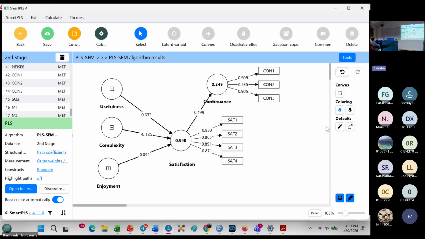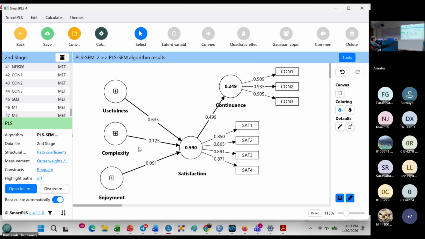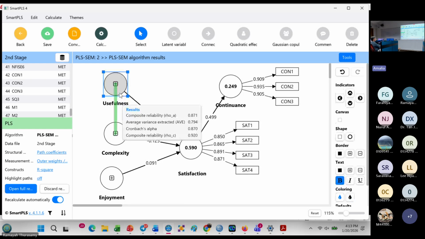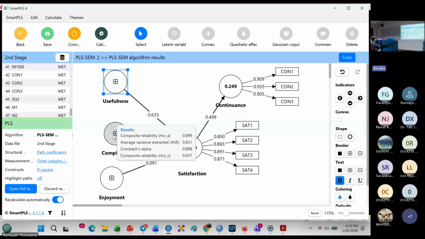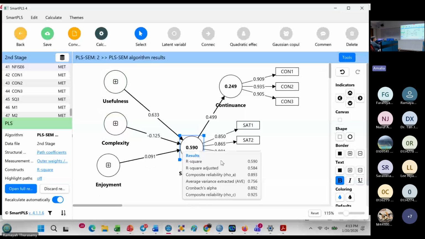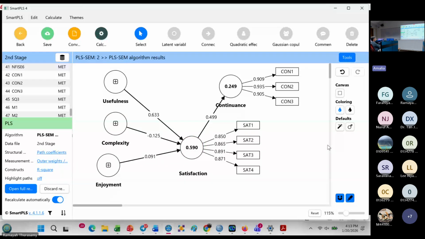Okay, so when we draw this model, how many mediators do we have? One. How many mediations do we have? Mediation is 3. Okay, mediator is 1.